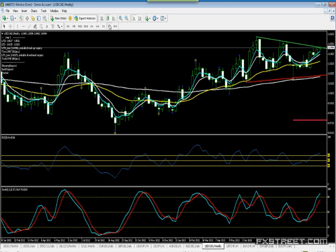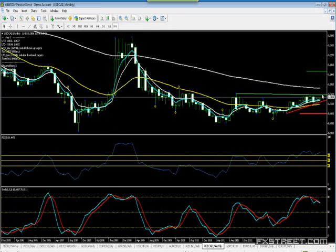That's the way you want to look at it, because if it holds, we make money. If it breaks through, we get stopped out on our short trade, and we immediately enter into a long trade. And if it breaks through this weekly trend line, it's probably got a free run right up to at least the 106 area. So again, we've got maybe a 20 or 30 pip stop, right? 20, 30 pip stop, and we've got at least 80, 90, 100, maybe even 200 pips on the upside. But hey, the downside's wide open too.